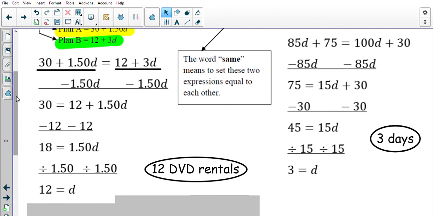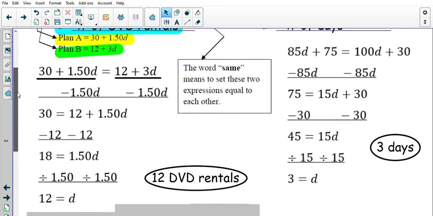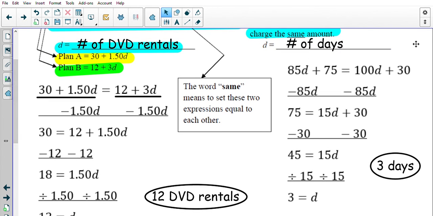Now, something to keep in mind is if you're trying to figure out which is the better deal, if you travel for more than 3 days or less than 3 days, you would want to consider what the cost is per day. So this $100 per day, if you're going to travel for more days, that's going to be more expensive, whereas the 85D plus 75 would be less expensive. I don't know why you would cruise for less than 3 days, but if you're going to cruise for a smaller number of days, then this 85D plus 75 would actually be a better deal. It would cost less, even though you have that higher upfront cost.